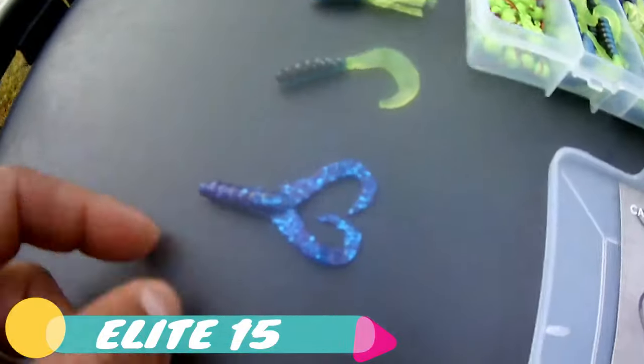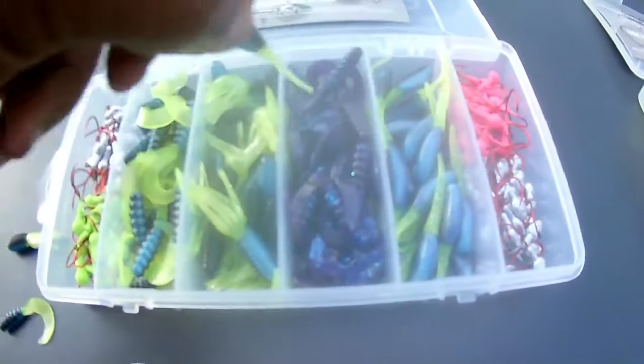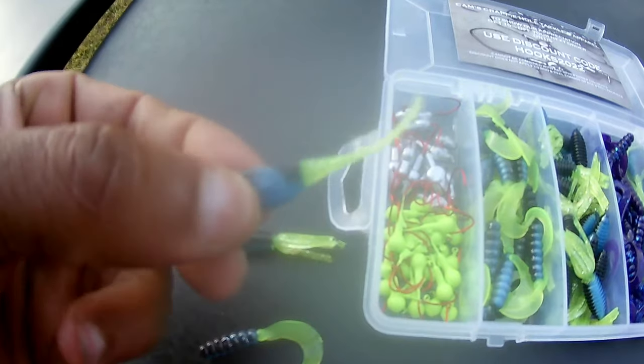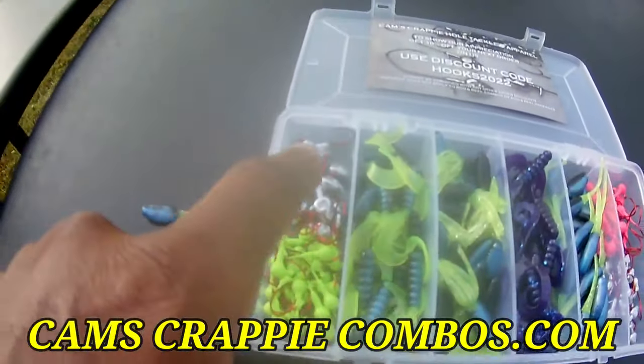Double tail. These are Cam's. Guys, these are Cam's. I give you everything you need in a kit so you don't have to wonder if you're buying the right thing or not. Look, blue, black, and chartreuse. Look at that tail. It's exclusive to Cam's. Plus, you get the 1/16 hot pink chartreuse and the 1/8.